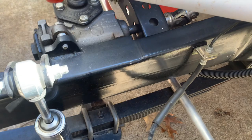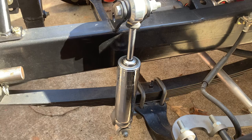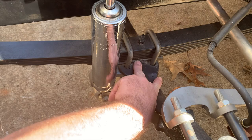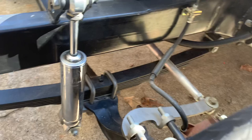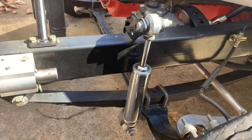I prefer shackles at the rear — just personal preference, I like the way it looks better. On your front suspension, when you mock it up you want to run around eight degrees of caster — you can run up to ten. I think this car is at seven and a half. I used these little wedge plates — three degrees each — tacked to the axle. It drives really good and has been around 130 miles an hour with no drama.